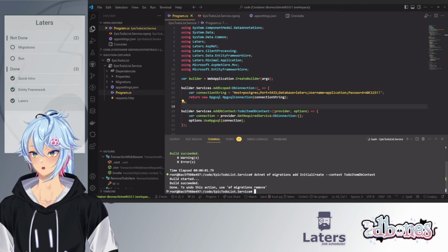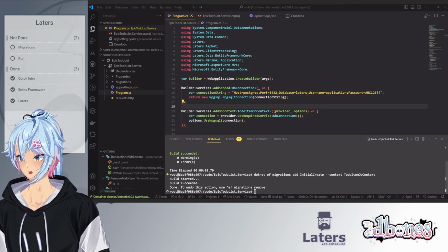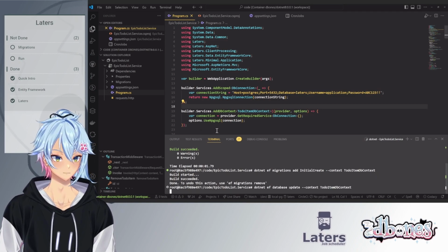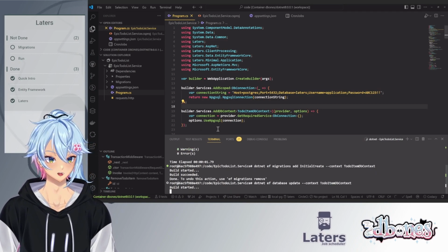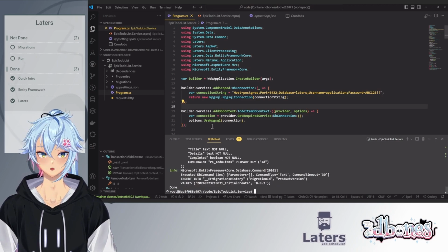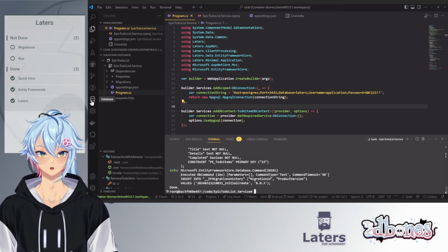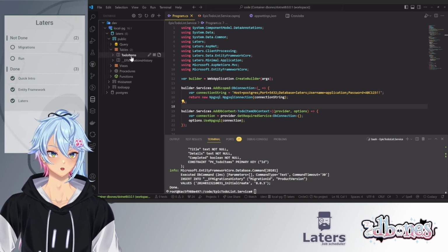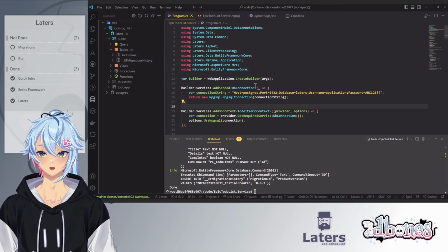Perfect. All right, then we can actually apply that against the database. So we can apply that and see if it creates the single object that we need. It should be two. Let's go have a look. So we can go in here, we refresh here. Oh, it's just the to-do items. There we go. The other one isn't actually a DbContext.